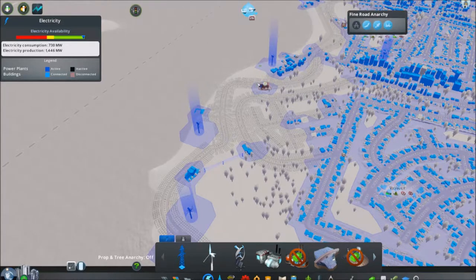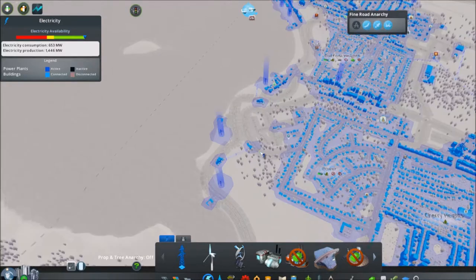Why don't you go through there? You're being a pain. There we go. That gives that power down to.